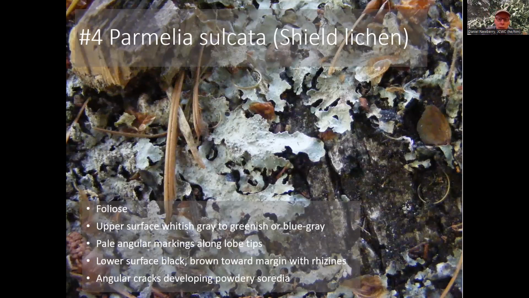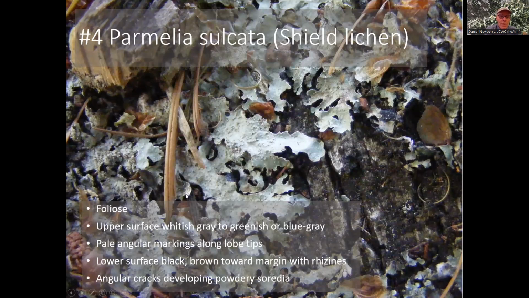I do want to point out, if you look right in the center of this, you'll see some little white bumps. Those are soredia. Soredia are asexual reproductive features of a lichen. And when we get to the microscope portion, we're going to look at them in greater detail.